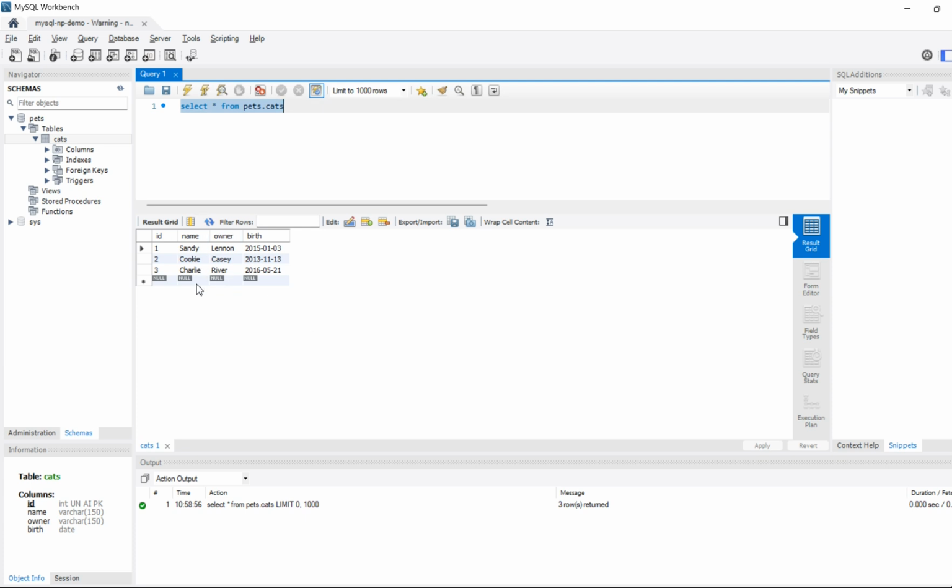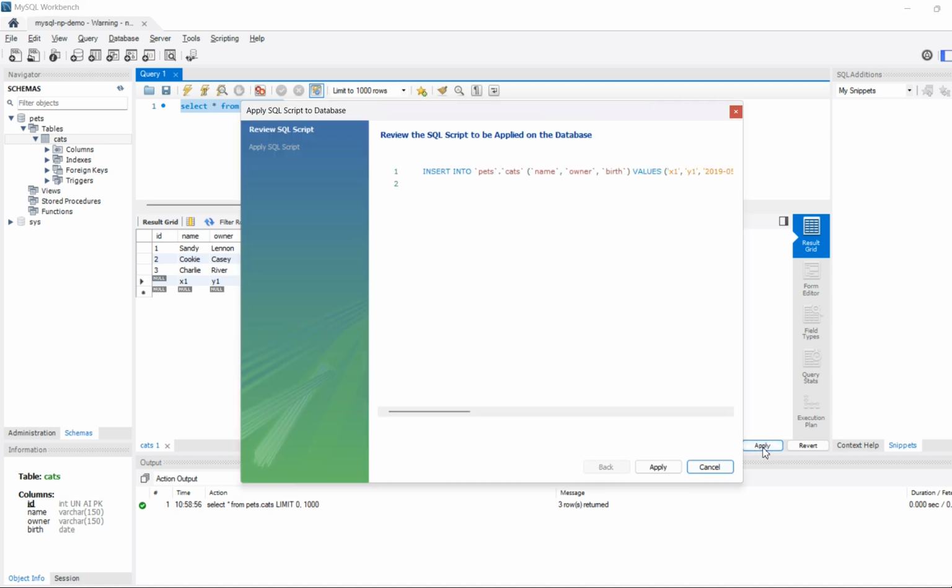So let me quickly insert a table record. Go to edit from the UI. I can put the name as x1, the owner as y1, and the birth as 2019-05-03. After you click here, an apply button is there.